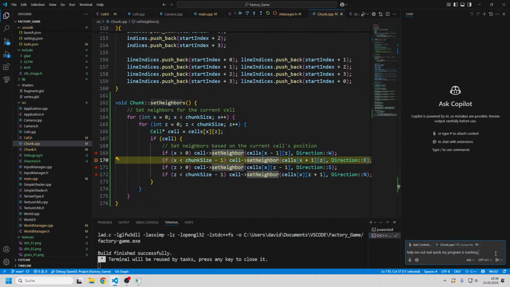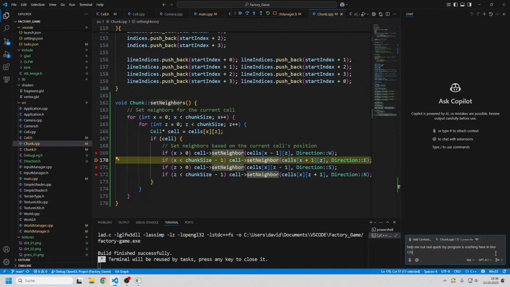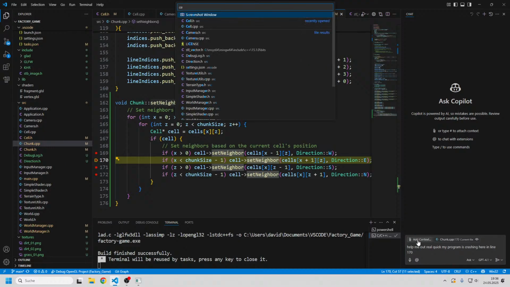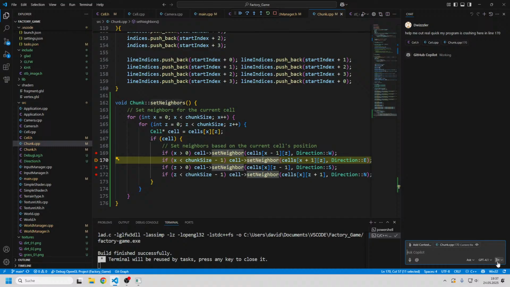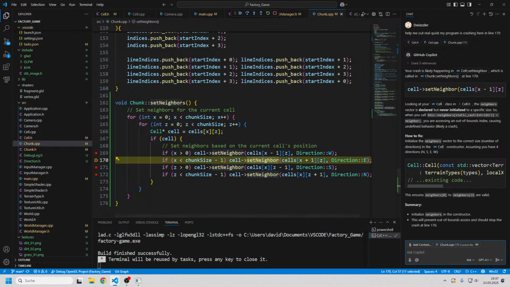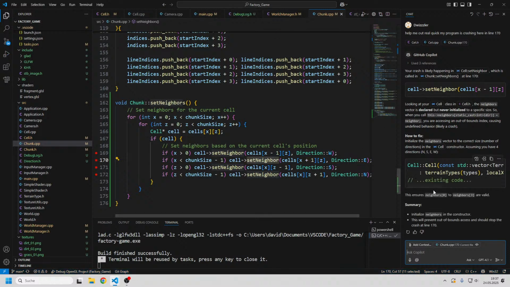Here. Then let's also add the cell.h as well as the cell.cpp, and have a look what he has to offer. Okay, looking at your cell class and cell.h, the neighbors vector is declared but never initialized. Yeah. So blah blah blah.